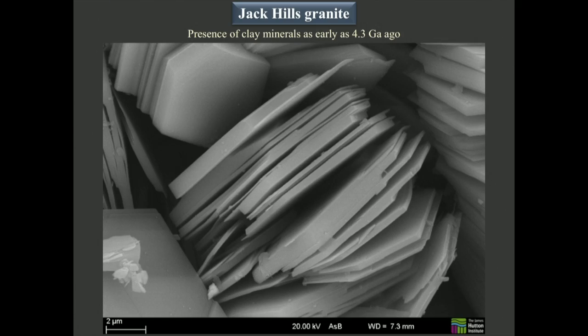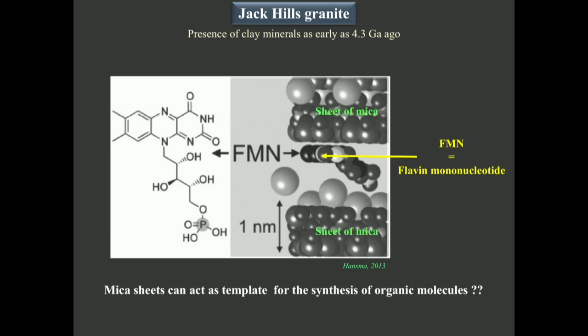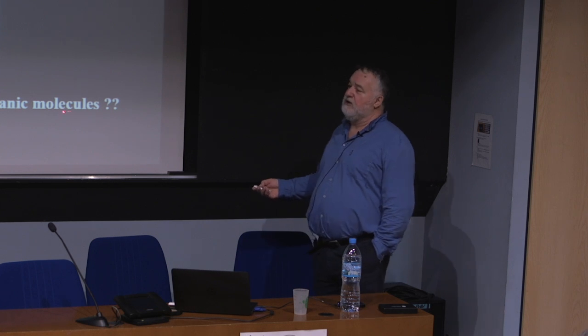And this means that there were clay, so there was this kind of phyllosilicate minerals in the source of the granite. So clay minerals are typical because we have sheets like this, and they are foliated minerals. And some people consider that this kind of sheet minerals, here is a mica, could have acted as a template for the synthesis of organic molecules. So that means that this kind of sheet minerals were available on Earth very early in the history of the Earth. So I don't know if they really, because I'm not a biologist, so if they really play or not a role in the synthesis of organic molecules. But if they played, they could have played this role very early in the Earth's history.